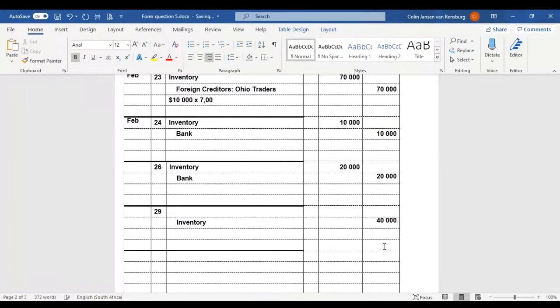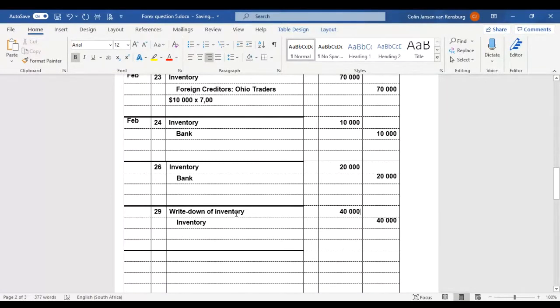Which account are we to debit, ladies and gentlemen? You will know this from our first term. We had a situation there as well. We are not writing it off, right? We can still sell it. We can still sell the inventory, so we're not writing it off. We're just writing the value down. So we're going to call it a write-down, which is then going to be disclosed as an expense, which we regard as a material expense in nature. So it will be disclosed in our profit before tax as well. So write-down of inventory, and we're going to debit that by 40,000 rands.